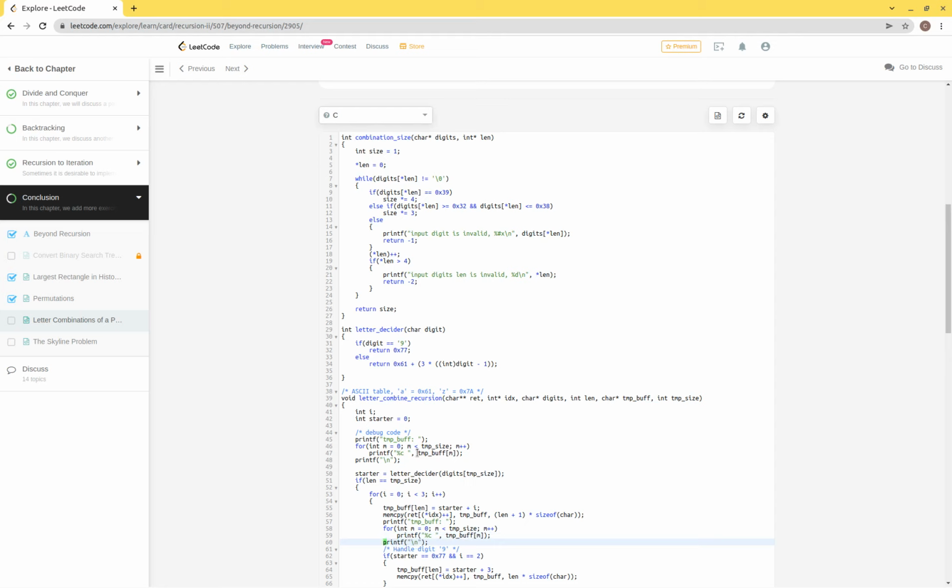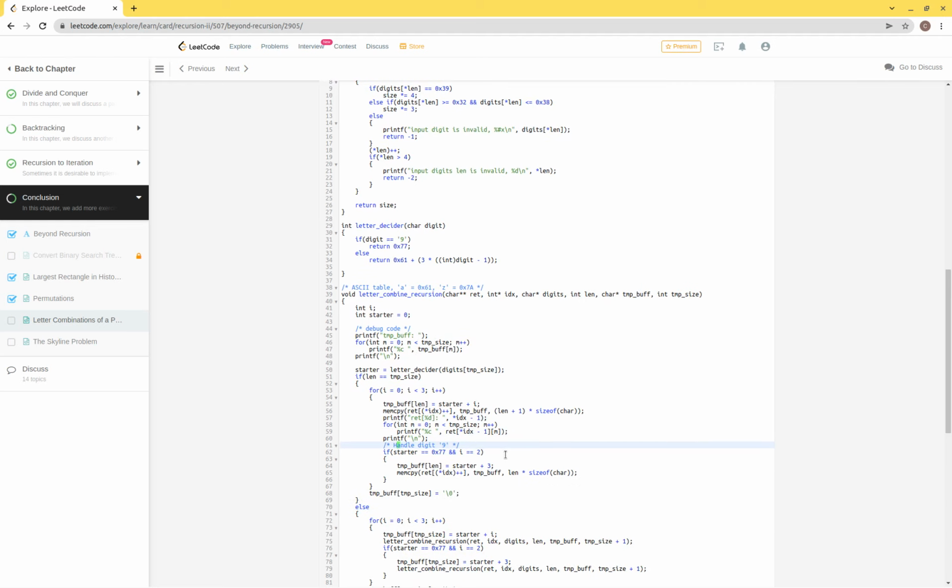And since at this section I'm going to print out the return 2D array. There you go.